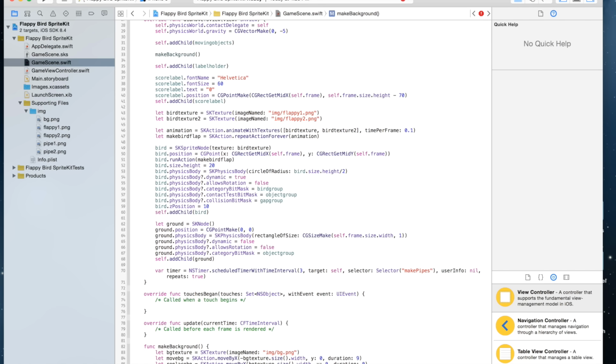And I'm going to set the moveBgForever, and I'm going to set it equal to SKAction.repeatActionForever, and it's SKAction.sequence, and the actions will be [moveBg, replaceBg].